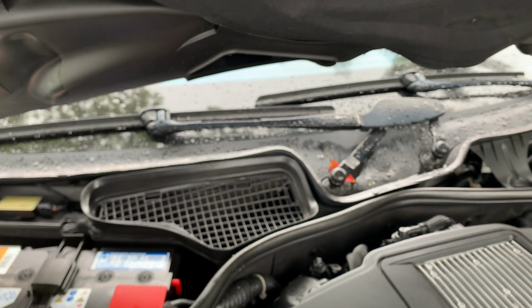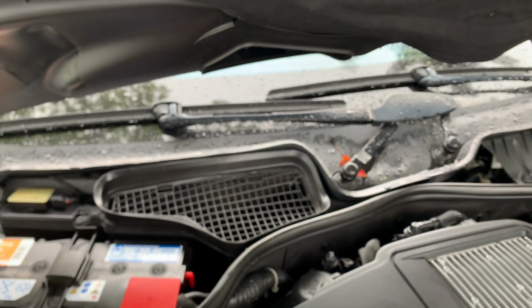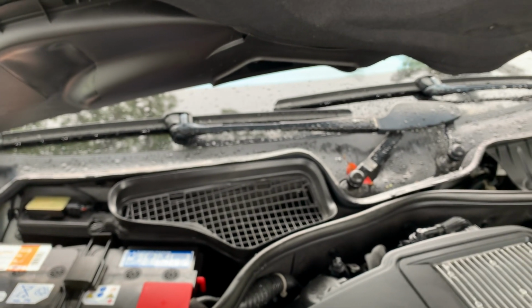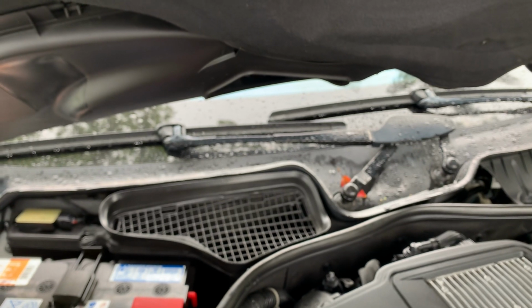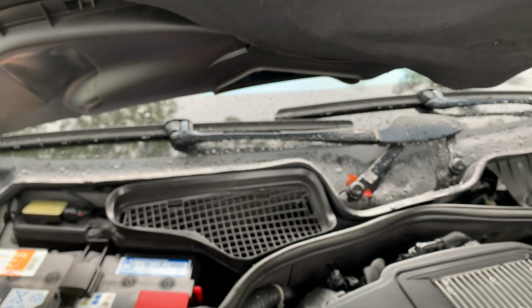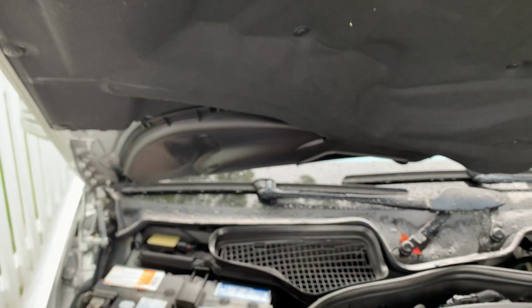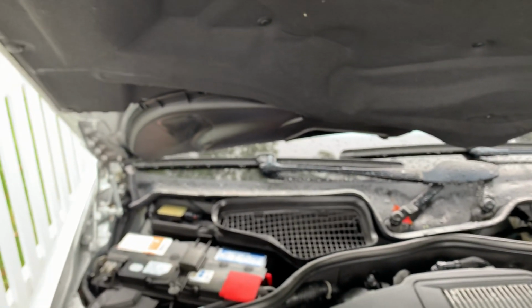Mercedes designed this car to keep that firewall dry. They don't want it getting wet. You also have rubber grommets on that firewall that allow wires and tubes to go through the firewall to connect to things under your dashboard. So you want to keep all that firewall dry. And the only way to do that is to keep these drains cleared out.